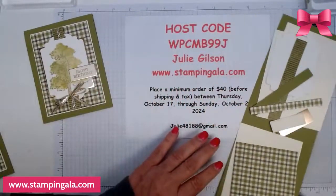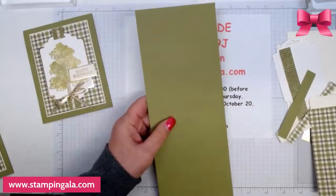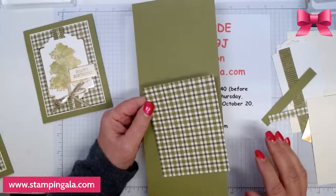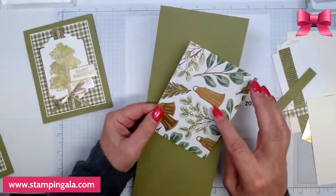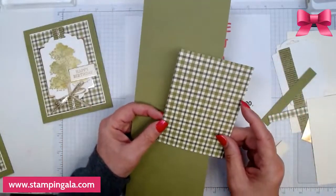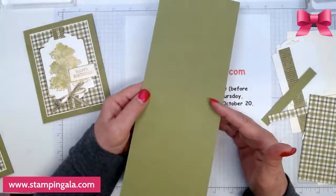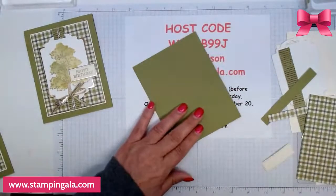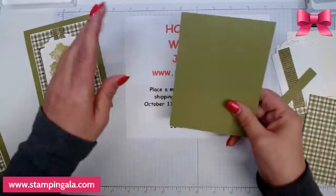All right. So first of all, I'm working with Old Olive, and the Designer Series paper is called Season of Green and Gold, and it has really nice patterns on the front, but it has gold foil on the back. So this is a specialty Designer Series paper pack. Okay, so this piece is 11 by 4 1/4, and it's scored at 5 1/2. So we'll just fold it over for your card base.